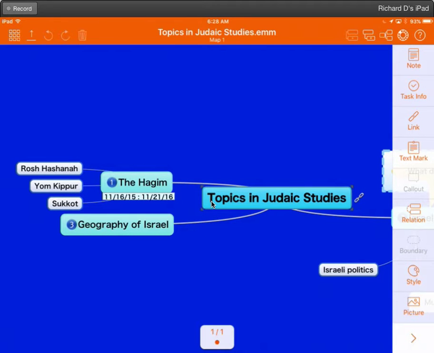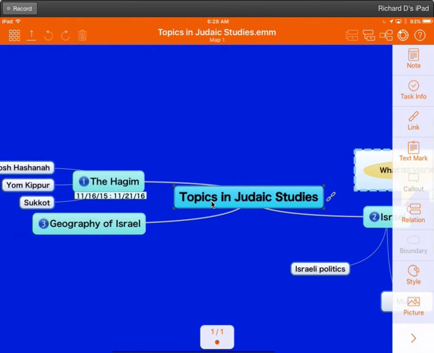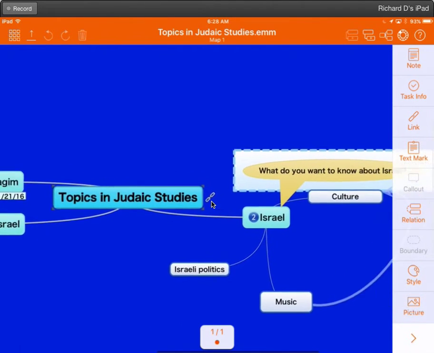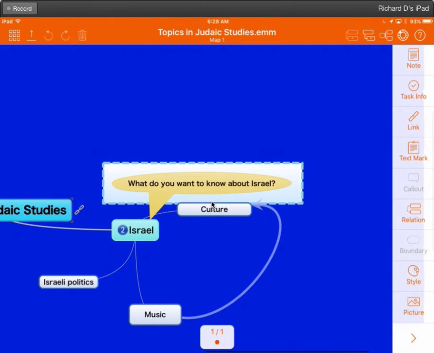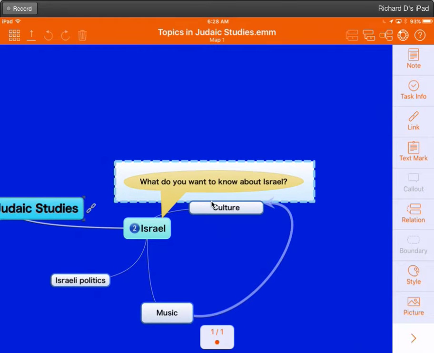And let's move over. We know the third one is geography of Israel, but let's look at Israel as a second subtopic. And under Israel, we have Israeli culture, Israeli music, and Israeli politics. You'll also notice that under the topic of Israel, we have a call-out bubble, which poses a question: what do you want to know about Israel?